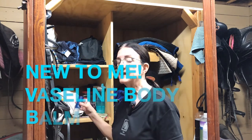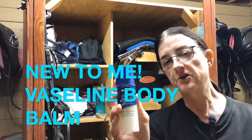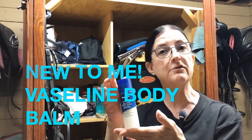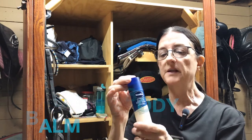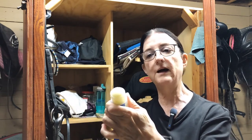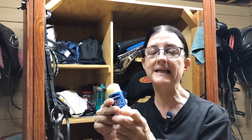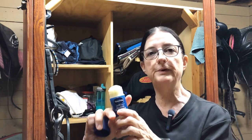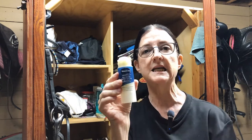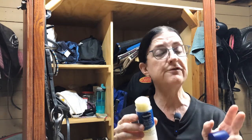There are a couple of products I highly recommend putting on before you ride, every time you ride. The first one is actually a new product — this is Vaseline All Over Body Balm. I'll hold it up so you can see what it looks like. It comes in this little travel size, though I think you can get larger sizes too. It's a stick that you roll out almost just like a deodorant stick. It's a jelly stick, and runners would probably use this on their thigh area to keep that area from friction chafing and irritation.